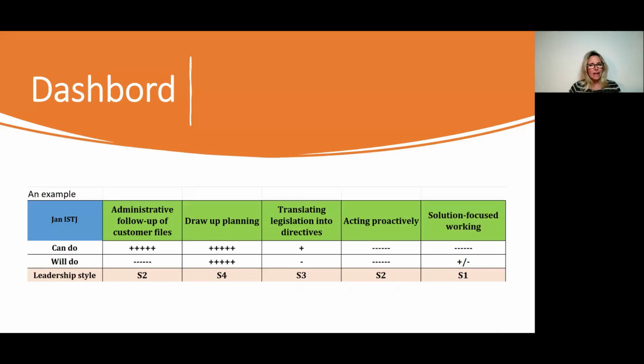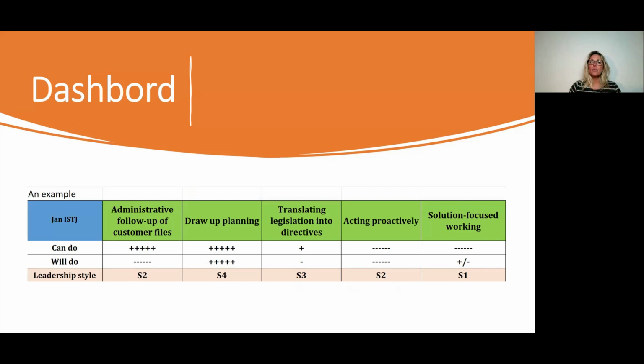I have created a handy tool to help you map out your employees so that you have an overview of your employees and the leadership styles they need in one dashboard. This is handy if you need to have a conversation with one of them tomorrow, so you can immediately see which style you need to use. Note that the style is situationally determined. So in the same meeting, you may have to switch 4 times or even more, depending on the subject.